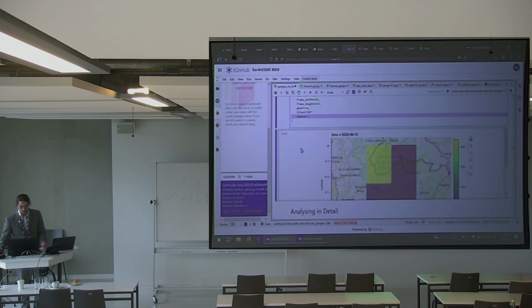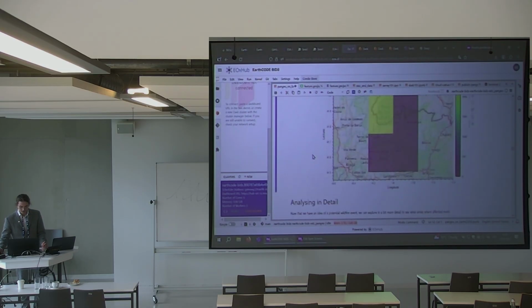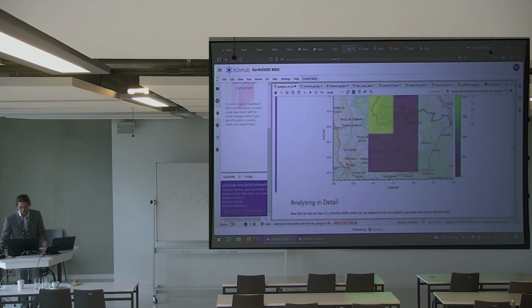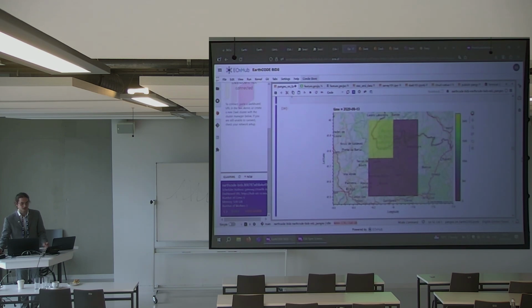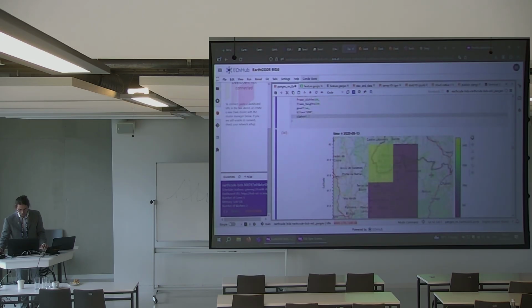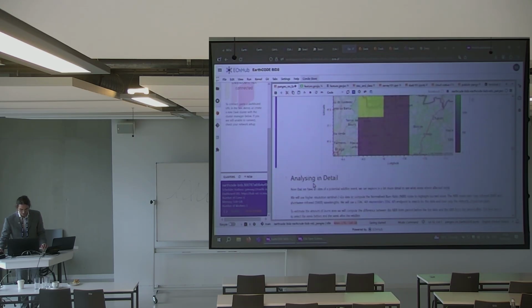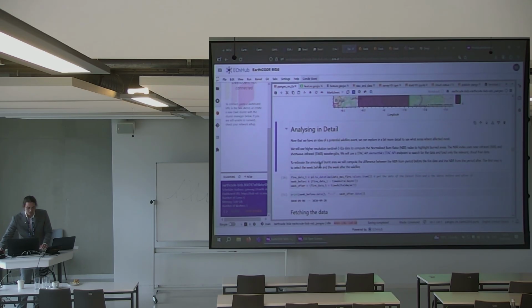Okay, and what hvPlot also does for us is give us a way of exploring our datasets. If this was a time step, I would also be able to step through the different time steps of my data and visualize it very easily. And I can explore the data, see that, okay, we have some values over here of burnt area, some acreage and whatever, but this doesn't help too much. We can see that this area at the top left, the north, was burned, but we can't get much. So we can analyze it in a bit more detail and see what was burned in particular and how it looks.